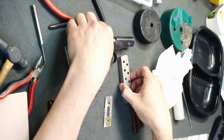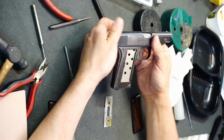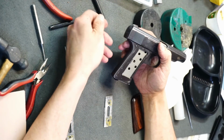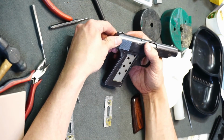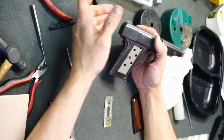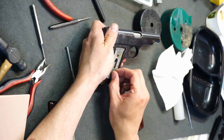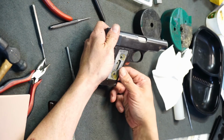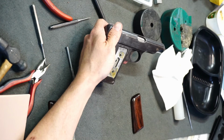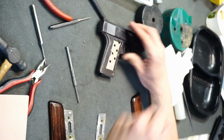So in order to use these, you put your magazine in, and if your grip safety is depressed, you can't really install your grips. You've got to make sure that that is back. And maybe I'm wrong, but from what I see, that's basically how it works. So you slide that in, and voila. I've never seen this type of setup before.